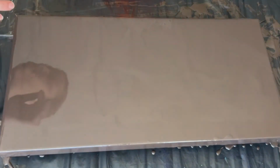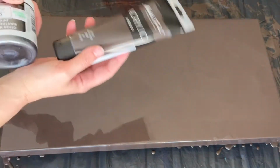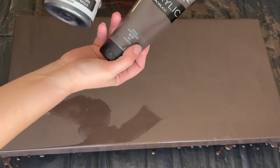So I have my 12 by 24 inch canvas prepared. It's got its background color down, which is a mix of raw umber and this beautiful, beautiful metallic from Deco Art, Obsidian. Those two together made a very nice metallic, deep brown, chocolatey brown that I just love. And it's the middle of winter here in Michigan, but I'm going for a fall feel on this one. So I'm going to lay down a ribbon of colors and then start swiping through it.